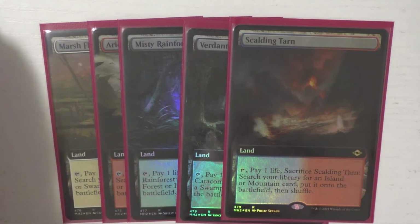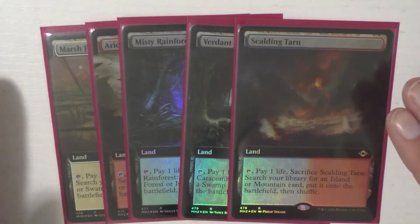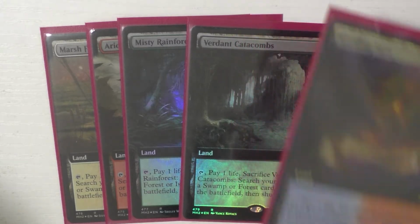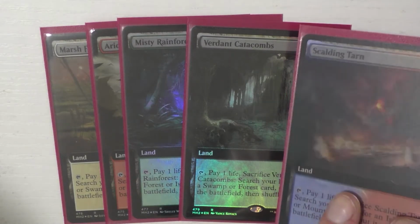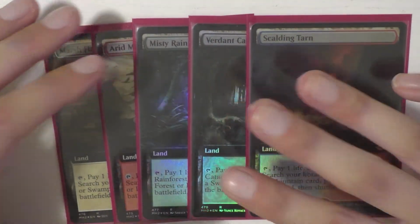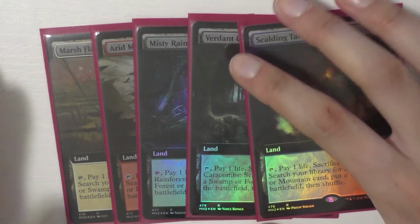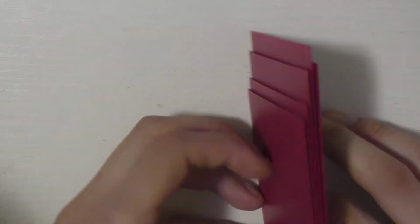One reason we were interested in getting playsets of these is because I wanted one full set of these to make its way in here, because I think I only had Tarn, which is funny because Tarn is the most expensive, or it was at one point. I had this non-foil one left over from when Paul and I played Modern, and I wanted this for the deck because I was missing these fetches. So now I have this, and I have all of the ally ones as well. So I have all fetches in the deck, which is so incredibly exciting. I'm really excited to play with this deck again and see how it works with all these fetches.